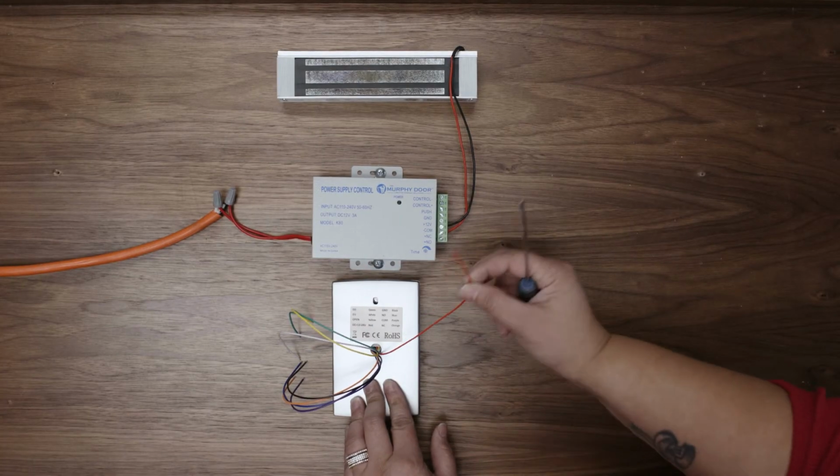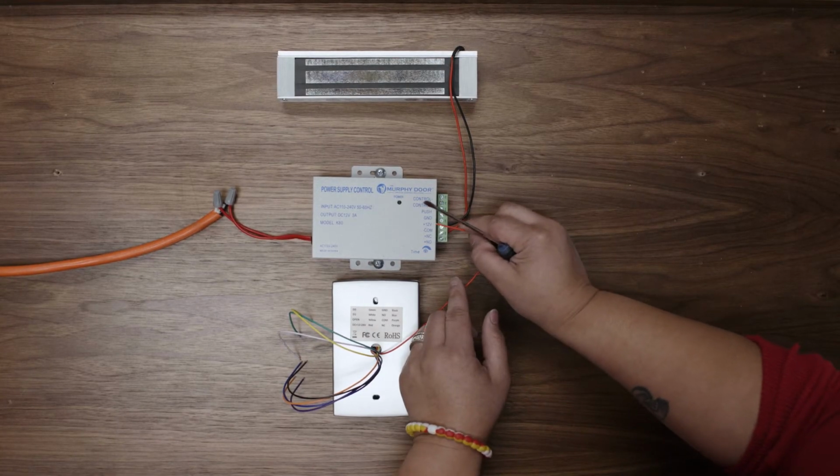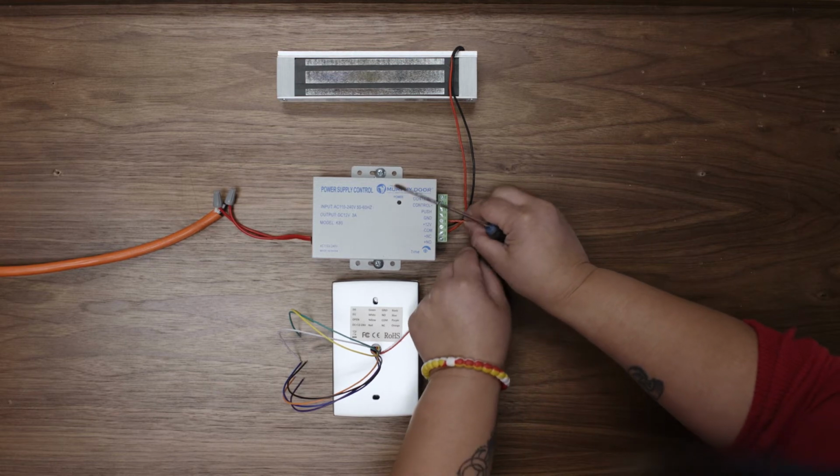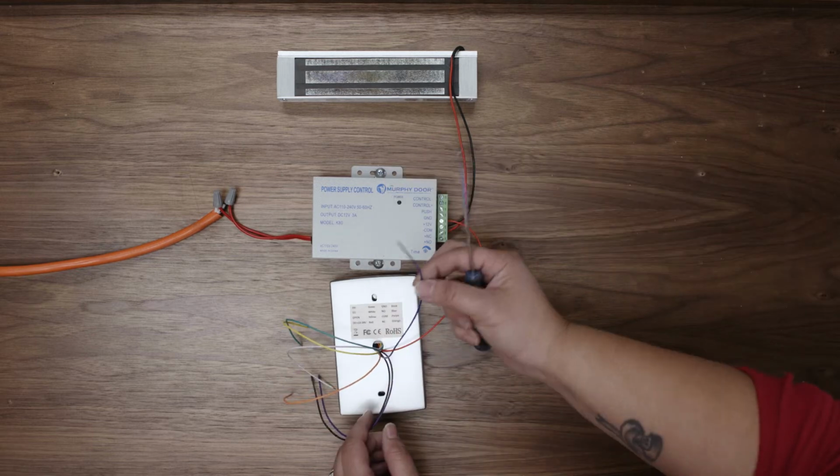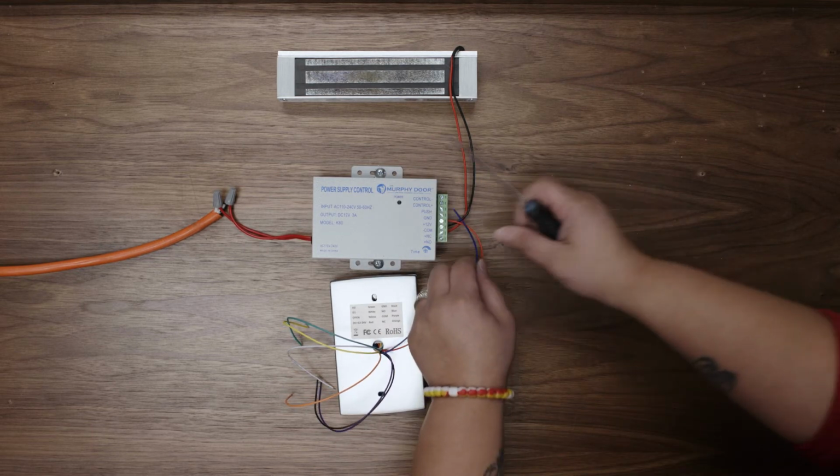Now, connect the red wire from the keypad to the 12-volt terminal on the power supply. The blue wire connects to the push terminal.